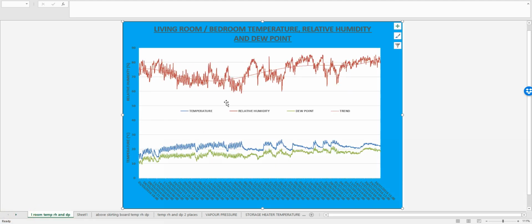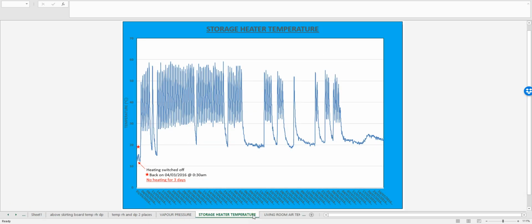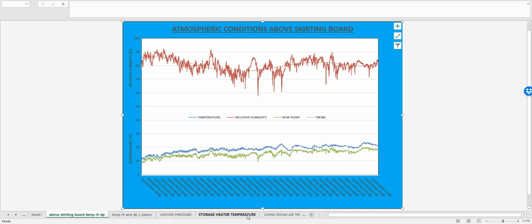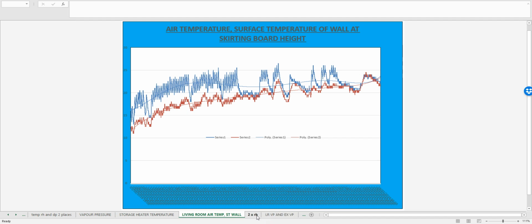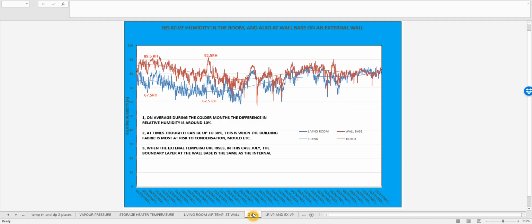So you're looking at temperature, RH and dew point again here, but this is another little clever thing you can do. So this is surface temperature that has been put onto the storage heater, so we can actually see here that there's no heating been used for 3 days, but after that it's consistently good, you know, very high. These are the old storage heaters. But I just want to show you another little thing on here as well, just explaining why you're getting these problems sometimes in these areas.